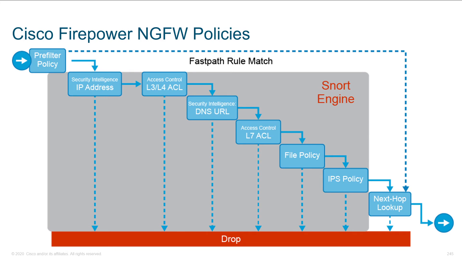This is showing how the pre-filter policy works: it looks at traffic as soon as it comes in and asks, is this something we need to bother with? If not, we can leverage a fast path rule — just hurry up and forward the packet without checking all these policies. If we can't hit that fast path rule, we've got to do analysis: starting with Security Intelligence (SI), followed by our layer three, layer four access list. Looking at domain names and URLs, examining content with layer seven access lists, potentially leveraging file policies to block certain file types or data leaving the organization, and finally hitting our IPS policy before doing the next-hop lookup.